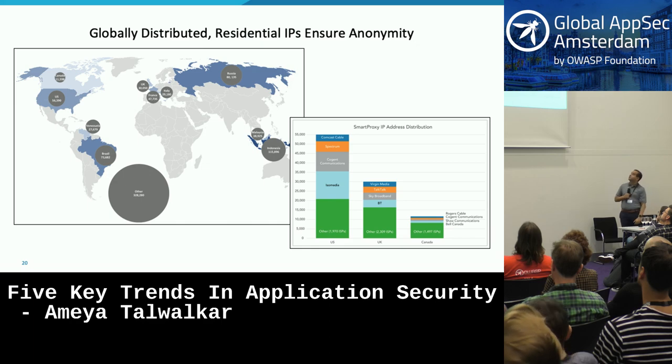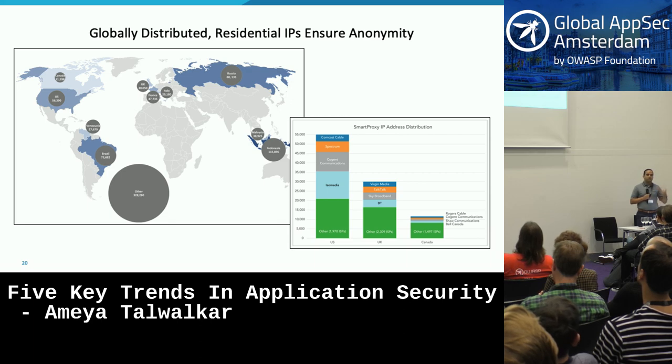This is the geo distribution of these bulletproof proxies. It is very prevalent in pretty much all the geographies. So no particular region is immune to this. We thought initially this was a problem mostly in the Western world, but it's not the case at all. And they are using IPs from dominant local, either telco or residential ISPs, to make it look like the.